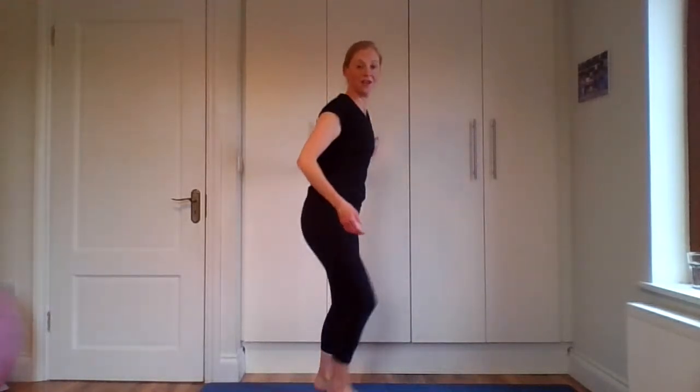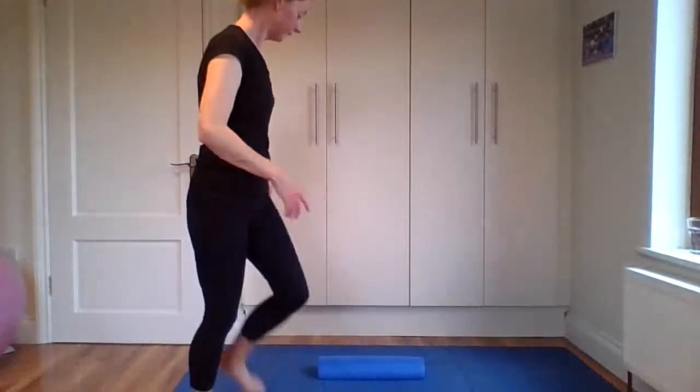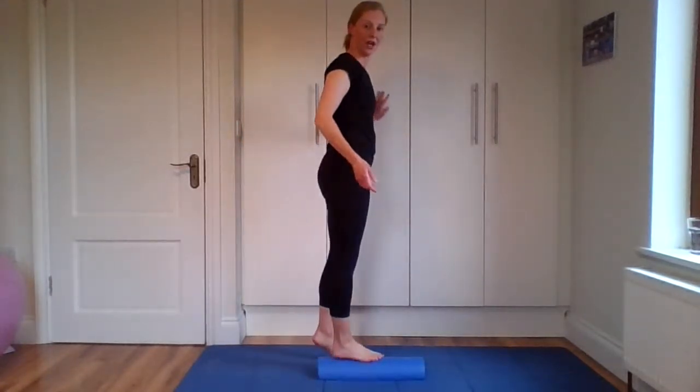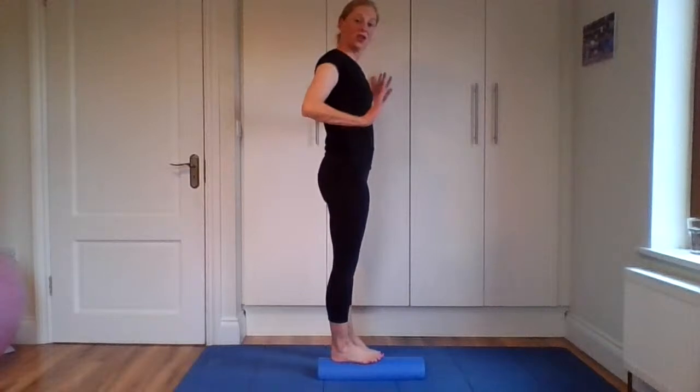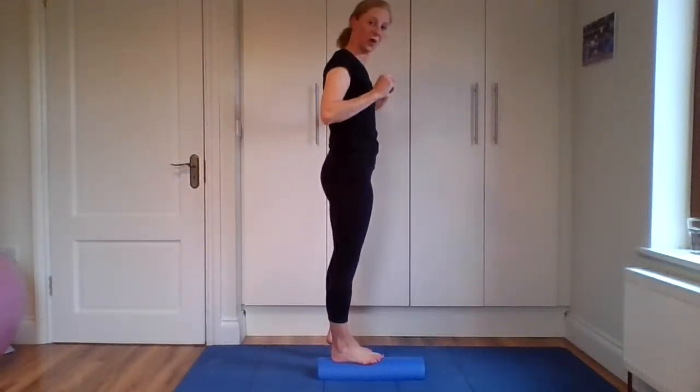We're going to stand up in it if we have it. I'm just going to pop this down a little bit so you can maybe see my feet more. This is where I have the dome. It's about a foot or so away from the wall, and I'm standing up on it, okay? If you don't have it, as I say, just do this without it, okay? But even a tall book would be perfect, okay? Just to get you a few inches up, okay?